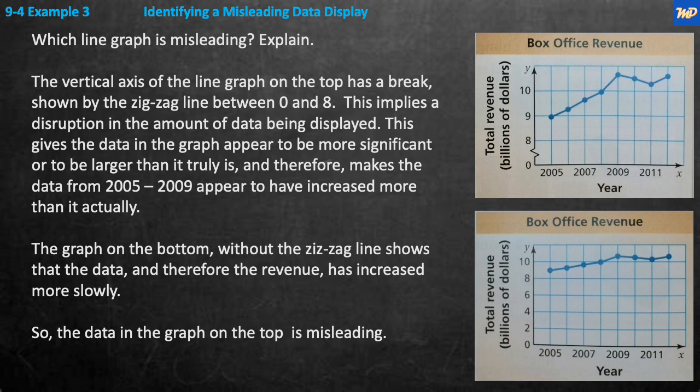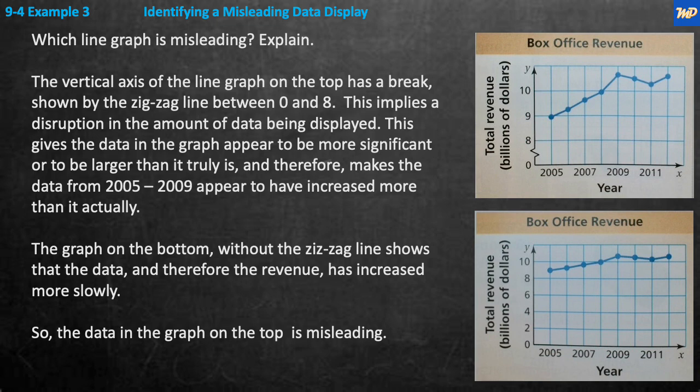But that looks like you had a big pay raise. Whoa, look at that. Bob here, he's getting a lot of pay raises. He's doing good. Well, on this chart below, it's the same data. 9.25 or whatever it is, 9.75, 10. It's the same data, but it looks kind of flat and boring, like you're not getting much raise at all, are you? What's the same data? So why is it misleading?